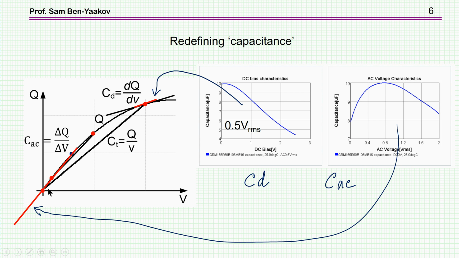Now, what we are getting from the manufacturer is the small signal. This is here, the derivative capacitance. However, it is measured with 0.5 volt. So this is not really very small signal. In fact, it is a little bit like the large signal, because 0.5 volt in this case will be like from here to here, and therefore it's not actually the slope at this point. So this is not, strictly speaking, the small signal capacitance, but that's what we get. It's a 0.5 volt signal.